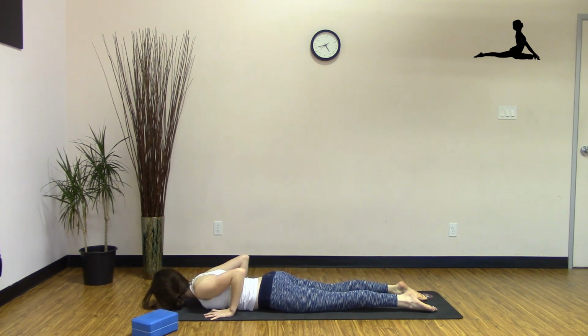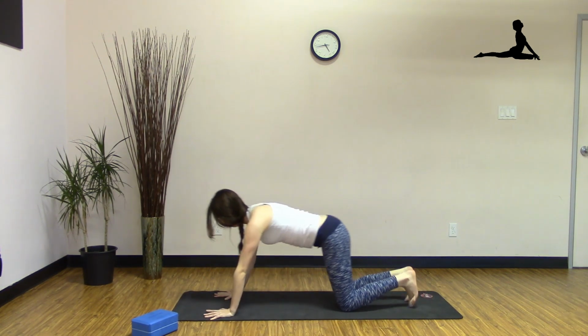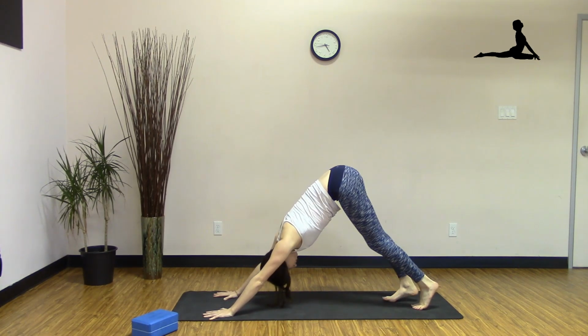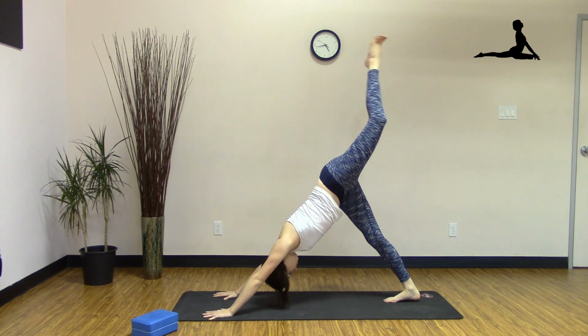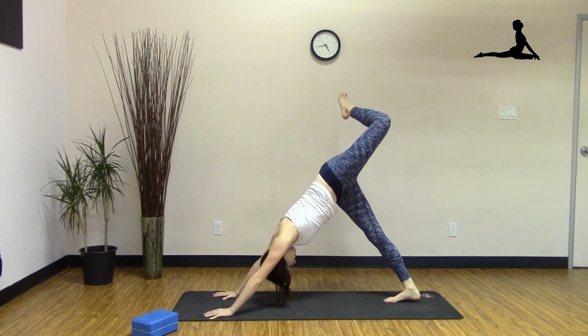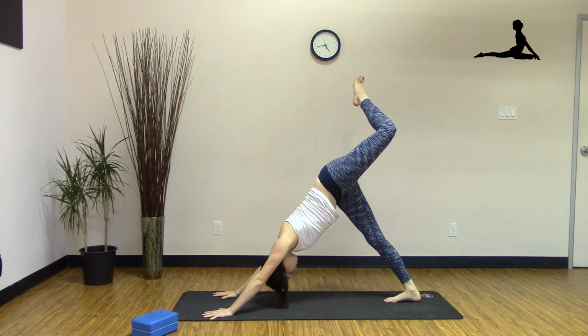Find your full cobra on the inhale. Keep your palms pressing into the mat, elbows hugging in. And then as you exhale, downward facing dog. Second side, left leg reaches up, bend into your left knee and open up your hip. Keep your left shoulder rolling down. Left knee is high.